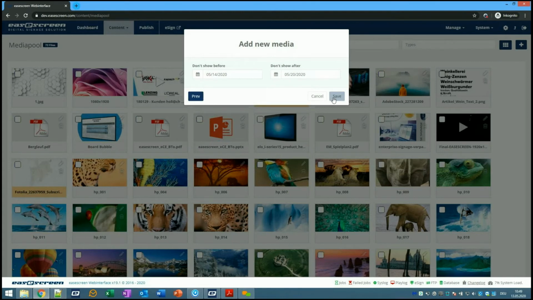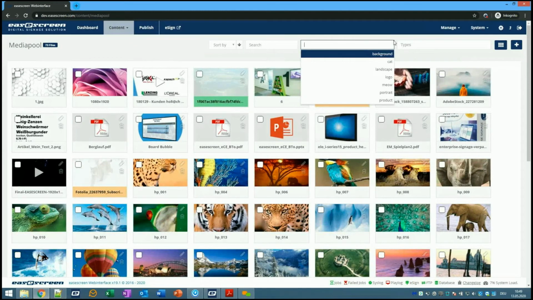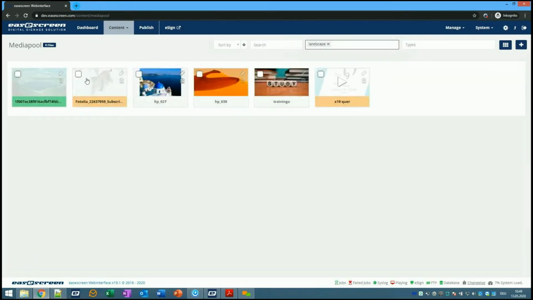If you have, for example, bought the photo from an agency or from some company where you have only limited rights, you can select this here. So if I save this picture, it will be in there. As you see, it's not yet available. I can also filter, what did I select?